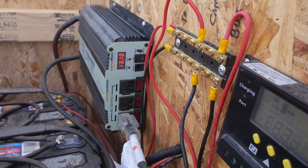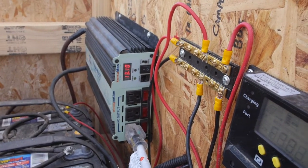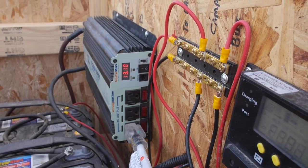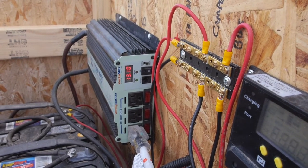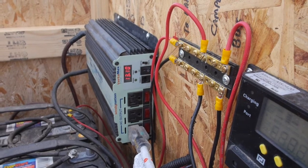And then I have to remember to come back out here and turn it off because there's a lot of things plugged in that use power, chargers and so on. So anytime the inverter's on, I'm basically wasting power in addition to whatever I'm using.